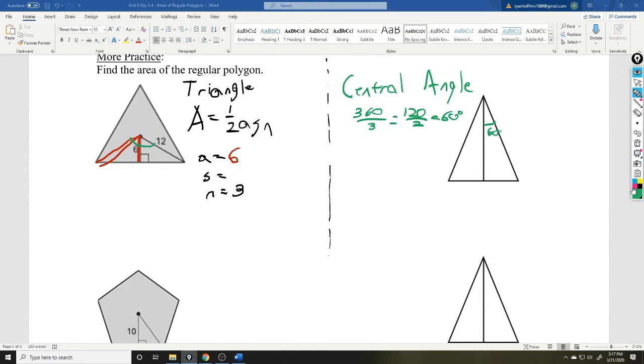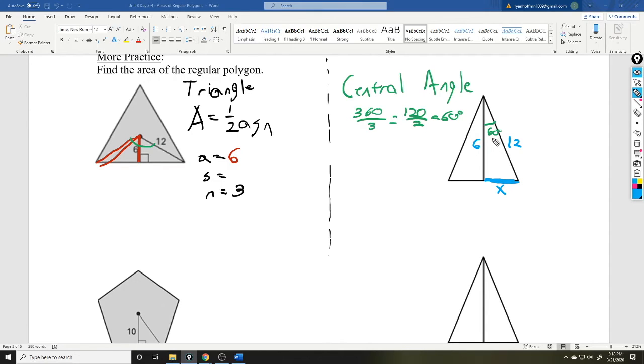And we also know that this height here is 6 and this height here is 12. That means that we have a lot of different options for how we can solve for this part that we're trying to find. Since we got the 60-degree angle, we can use trig. We can also, since we have 2 sides, we can also use Pythagorean theorem to do it if we want. But the thing I'm going to use, and you can check your answer along with me if you're doing something different, the thing I'm going to use is the fact that, 60 degrees, that means that's a 30, 60, 90 triangle.